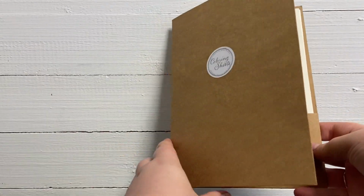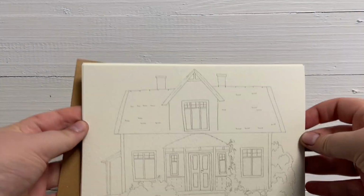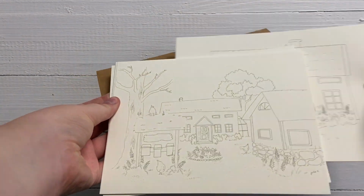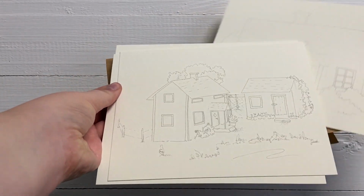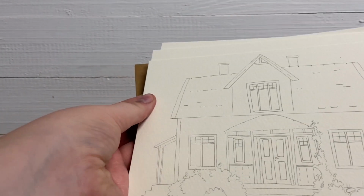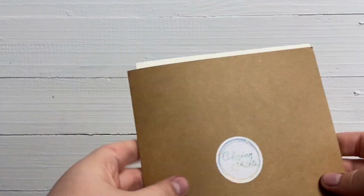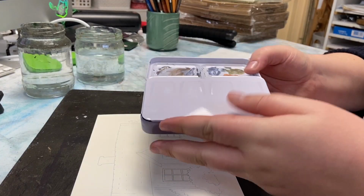Today I thought I was going to share some of my new product that I'm really happy and proud of, and I call them the coloring sheets. They are sort of like a coloring book, but coloring sheets, I suppose. They are my designs printed on 100% cotton paper, Fabriano Artistico. It comes in this little folder that says coloring sheets on it. I think they're really cute anyway.